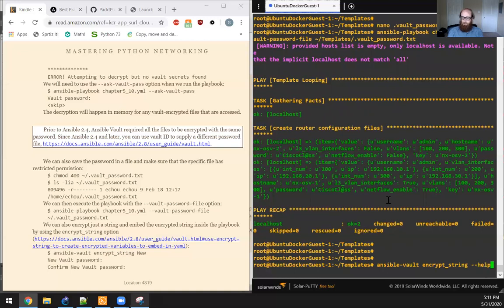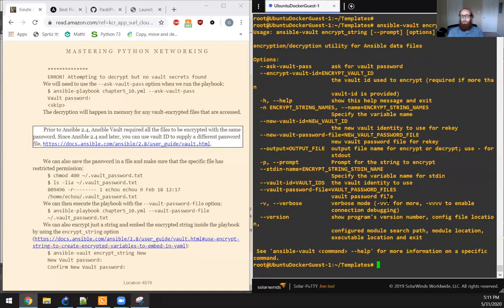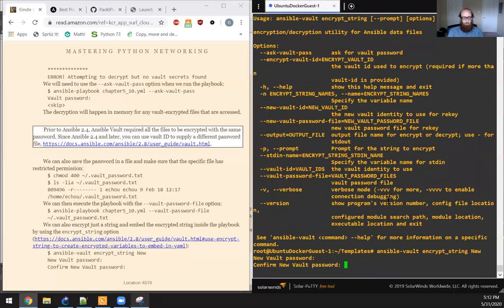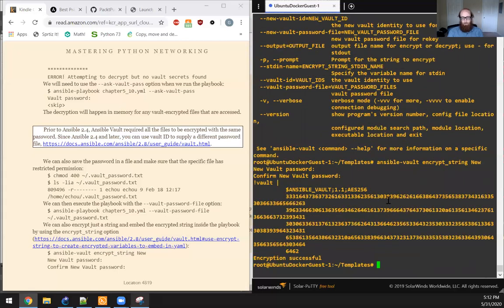Well, let's take a look at what that new is going to be. Okay, so yep, that's going to be our string to encrypt. So let's encrypt the string NEW with a capital N. We'll use password again. There we go. So we just encrypted capital N, lowercase e, lowercase w.